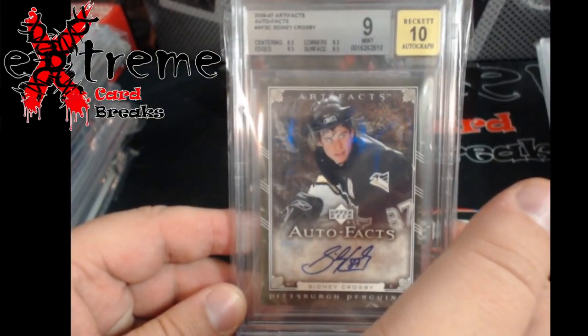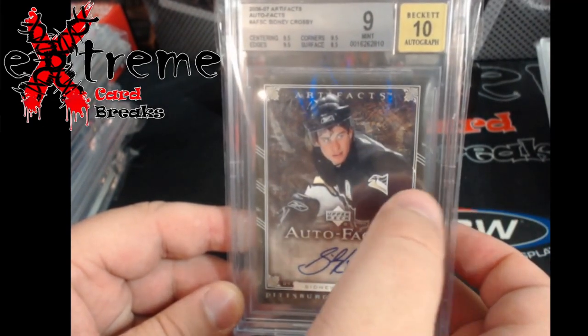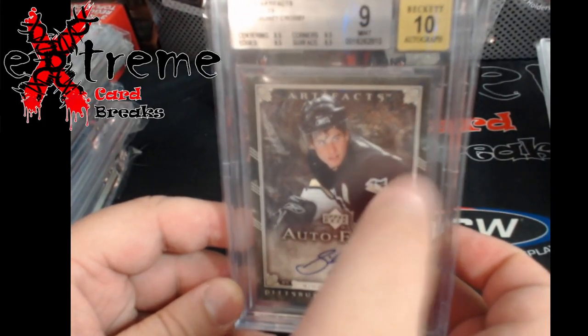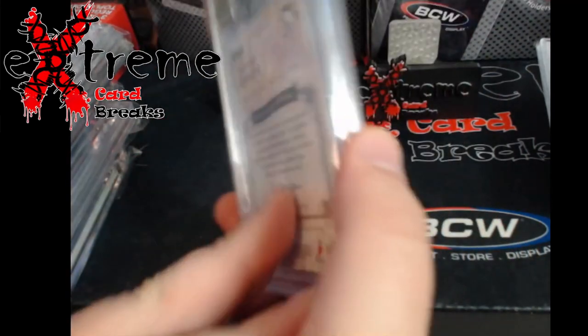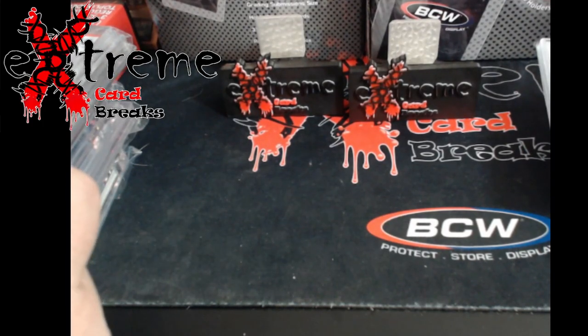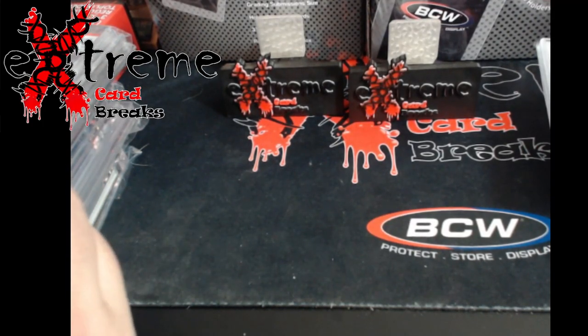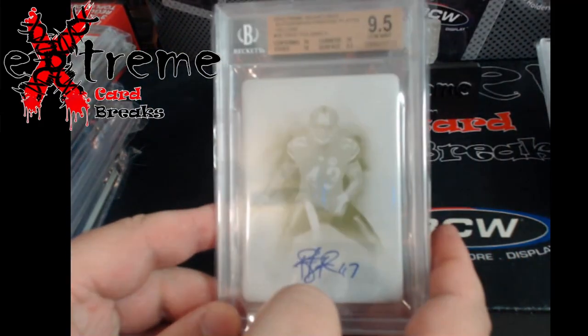A little hockey — Sidney Crosby. This came back from Golden BGS 9 with the 10 auto. This is his second year card, so pretty cool to get that piece — it's an on-card auto. I still pick up Crosby's here and there when I see them at a good price. Trust me, everything now is starting to turn into good pricing time — the money you've saved because you didn't want to buy during the super hype is now when I start picking stuff up.